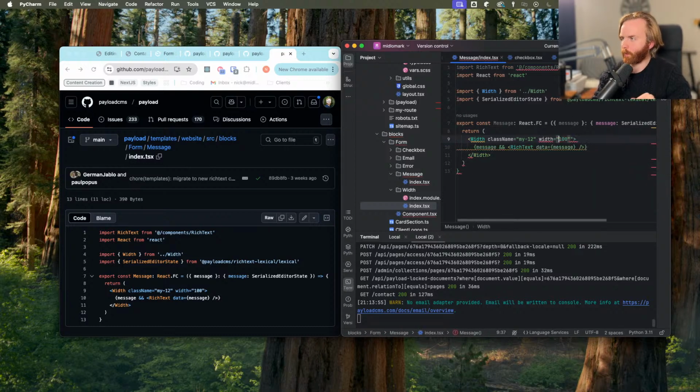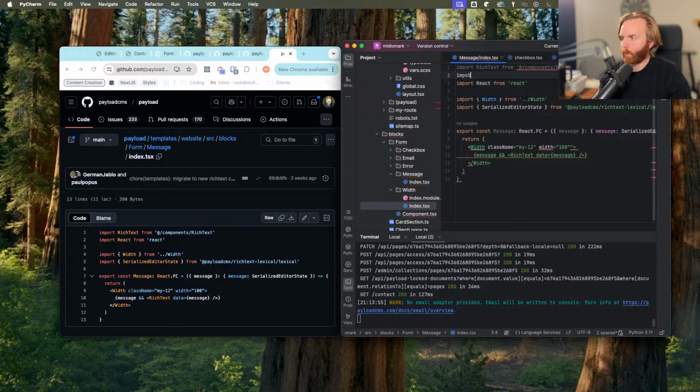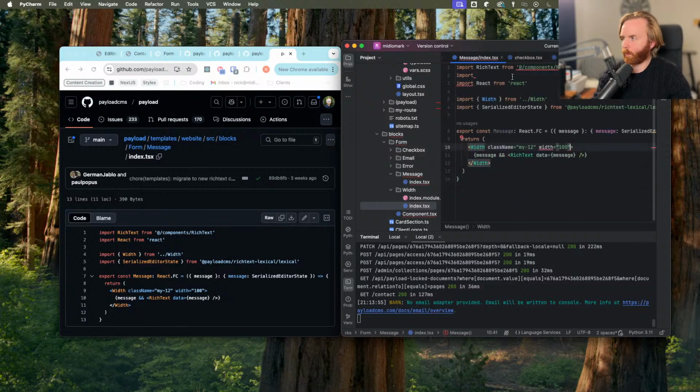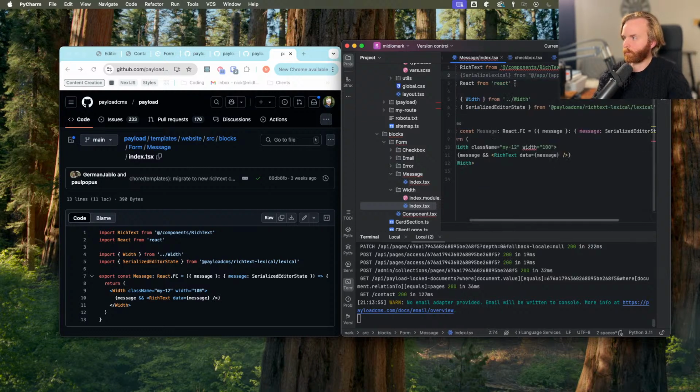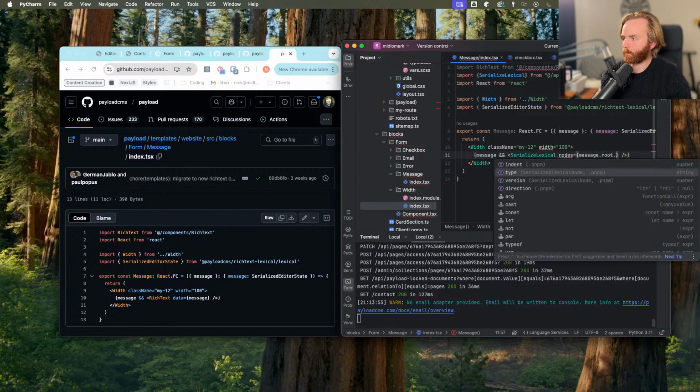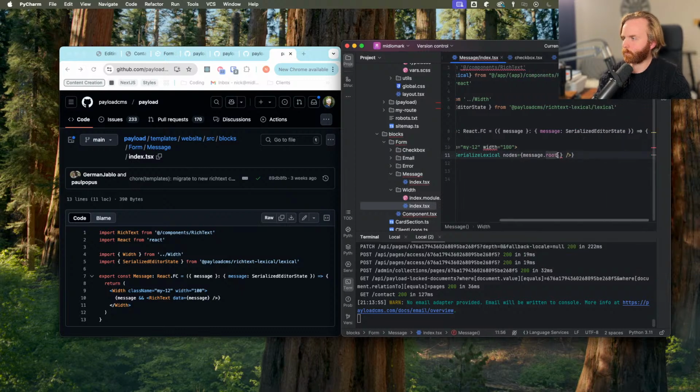So we'll come back to that just in case, but I have my own rich text serializer, so I'm going to import serialize lexical and replace this with serialize lexical with nodes, message dot root dot, should be dot children. There we go.